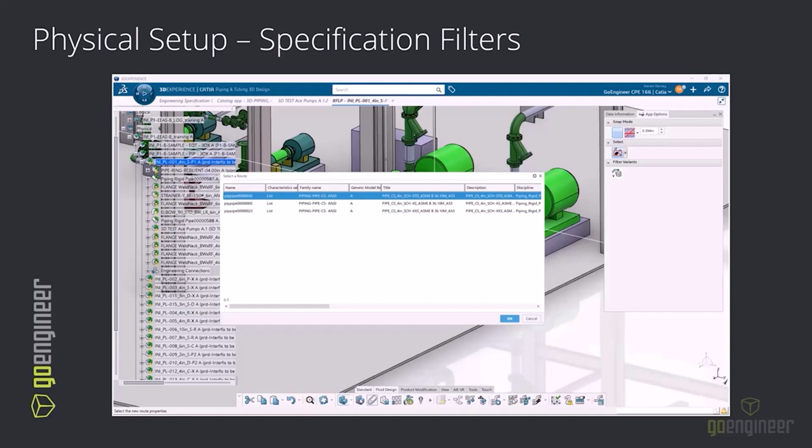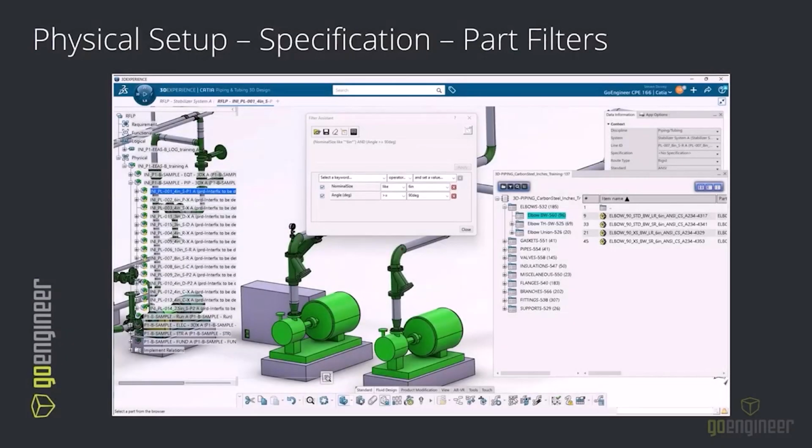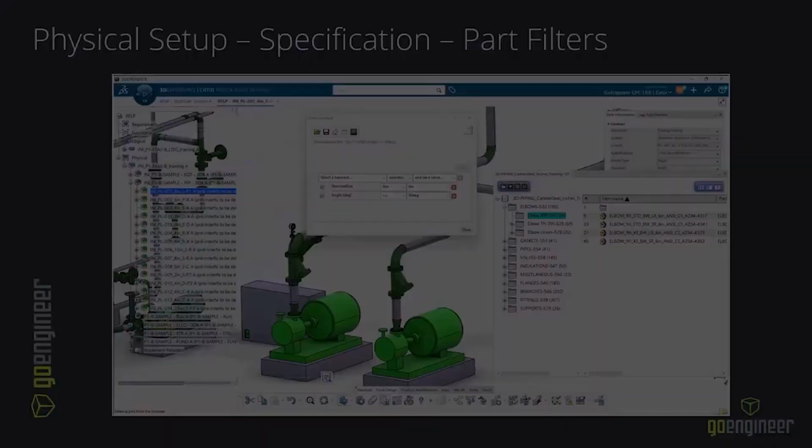So in this case, there are only 3 options for 4-inch pipe sizes to choose from here. I've got a Schedule 40, Schedule 80, and a Schedule 160. So I don't see the entire group, I just see what I need to. Makes it easier to pick. And some of the tables are very large, and you can add filters to your specifications. So when you're looking through your catalog, it'll help you find the ones that you need quicker. So here you can see I've added filters for nominal size and angle to give me only a simple choice of 4 parts out of 96 total.